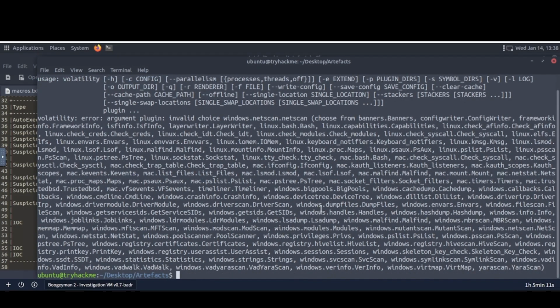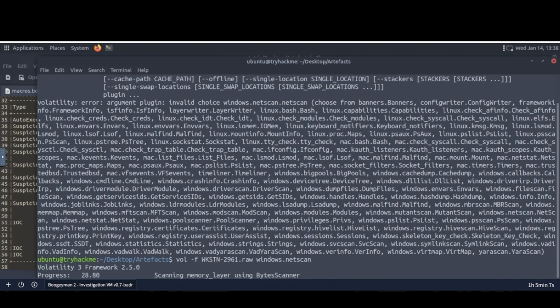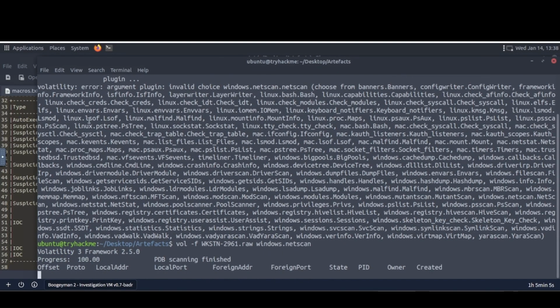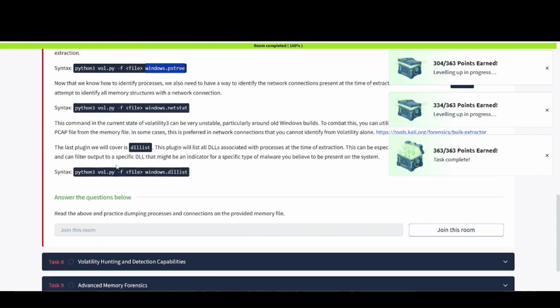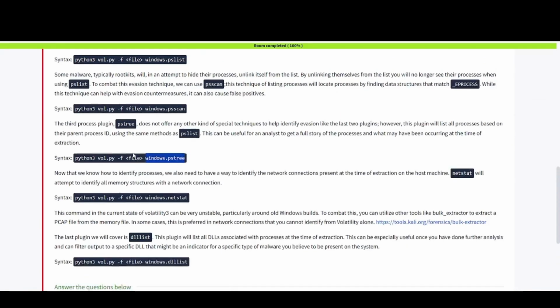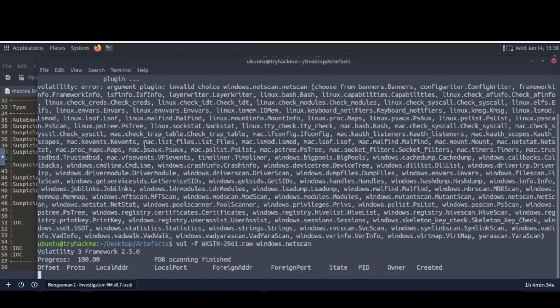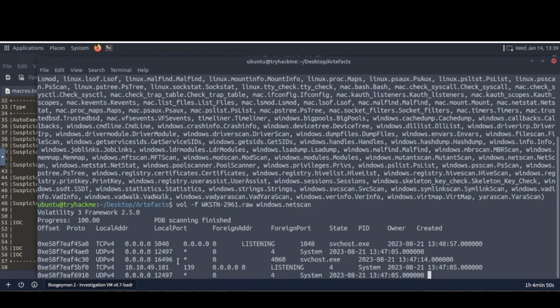So it looks like that didn't even work. Maybe it's just netscan. There we go. Okay, so you can reference Google, you can use one of these fancy AI chatbots, or you can just go to the Volatility room here to check out what they have listed inside of here for these different plugins and such. So let's see what this is. Hopefully this doesn't take forever to run. So scanning finished. There we go.